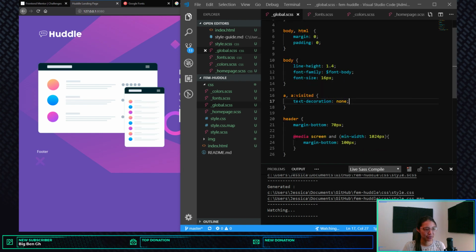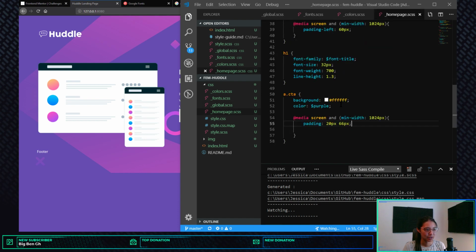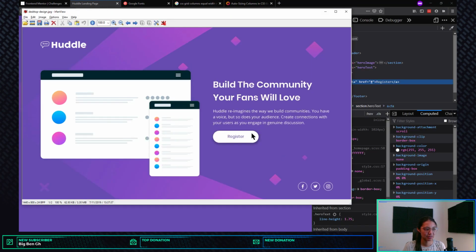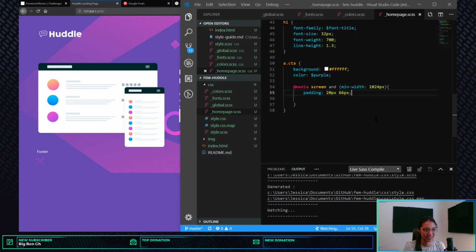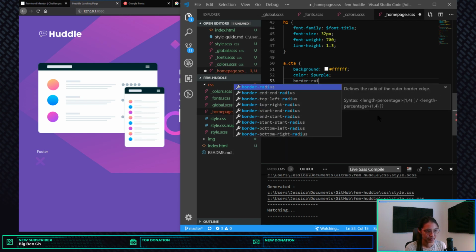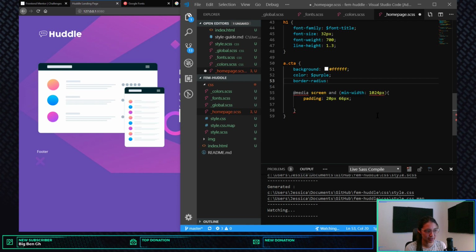So we got rid of the underline for links, and let's go back to this button. The next thing we want to do is get those rounded corners. This is the max roundness you could set on an element. Because it's rounded on both mobile and desktop, we'll add the style for mobile, and it'll carry over to desktop as well. This roundedness is handled by the border radius property.